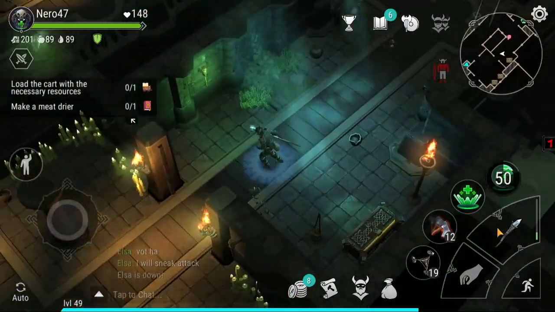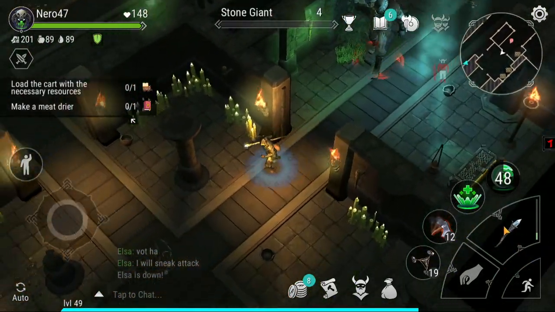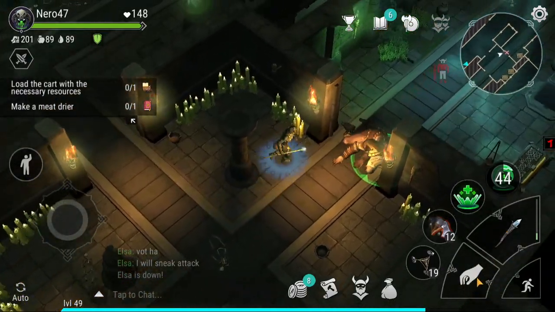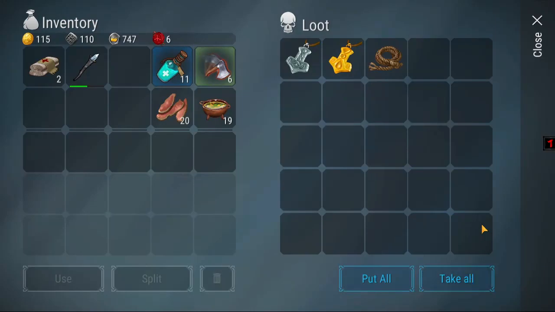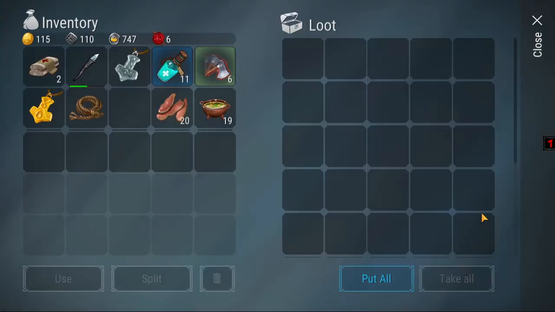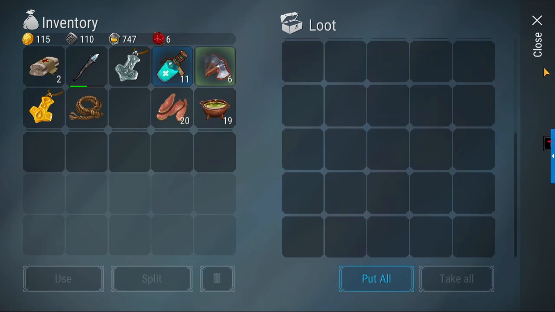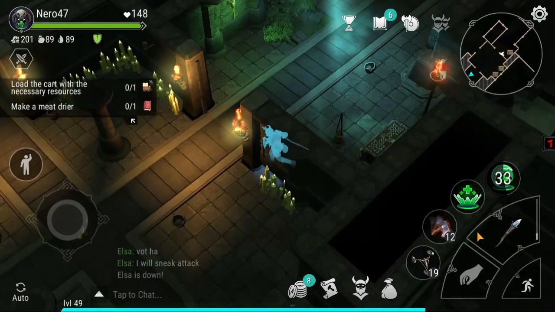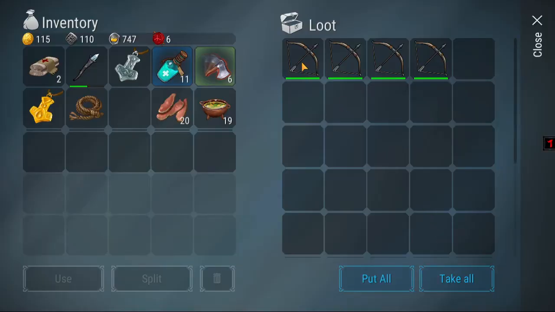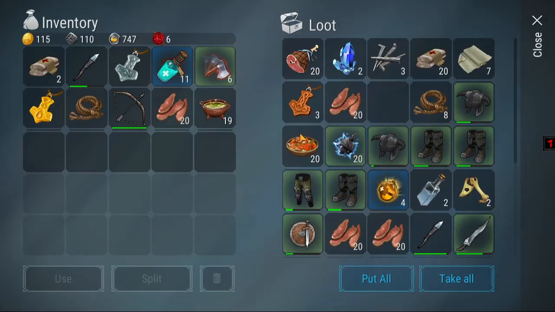I think I'll be able to kill the stone giant. Only 4 health left. I managed to kill the stone giant. Let's look for it. Okay, I need to get back to the previous chest and get some bows. I just broke my bow. Okay, I got another one.